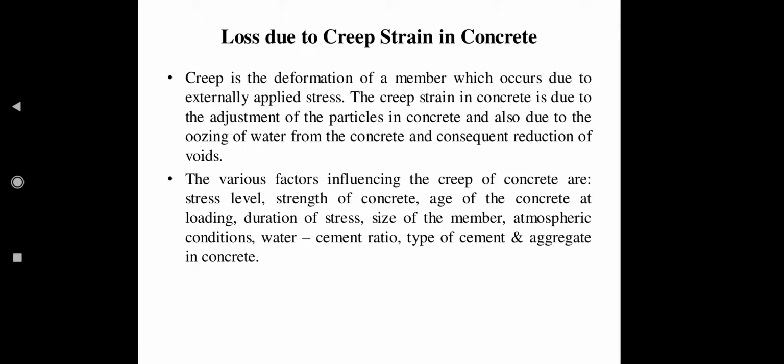In case of a prestressed structure, the concrete remains under the action of continuous thrust. This continuous thrust is the result of tensioned steel. Under the action of this thrust, concrete undergoes permanent deformation, and its contraction gives rise to equal contraction of tension steel, for which there will be loss of stress in the steel.